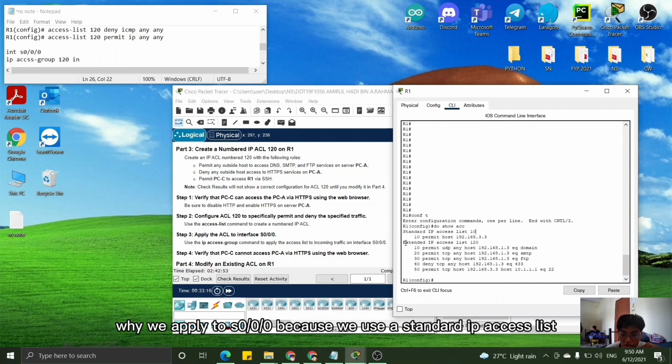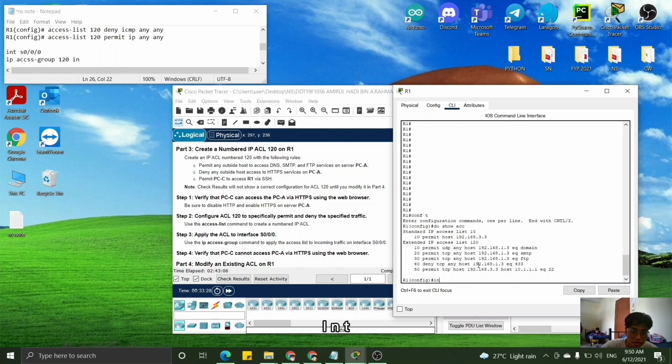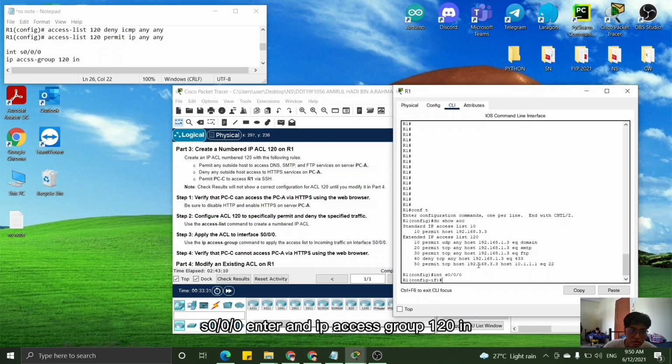Because it is an extended IP access list 120, so we must apply it very close to the source. So we put the command int s0/0/0, enter, and ip access-group 120 in.